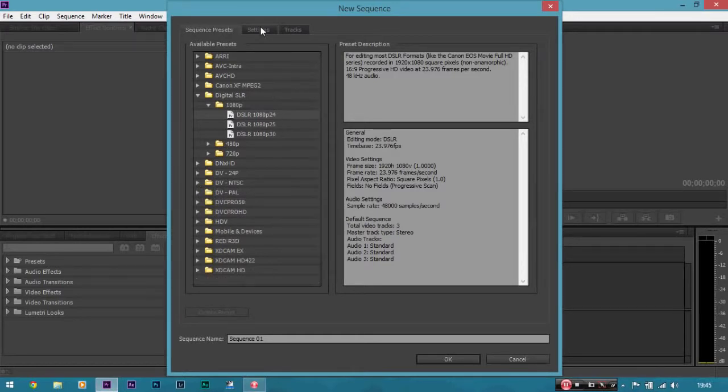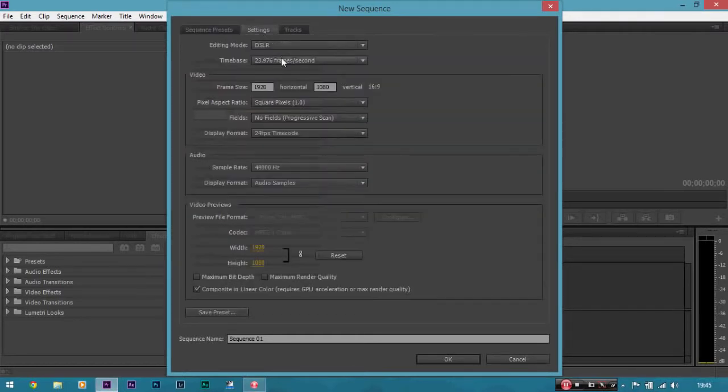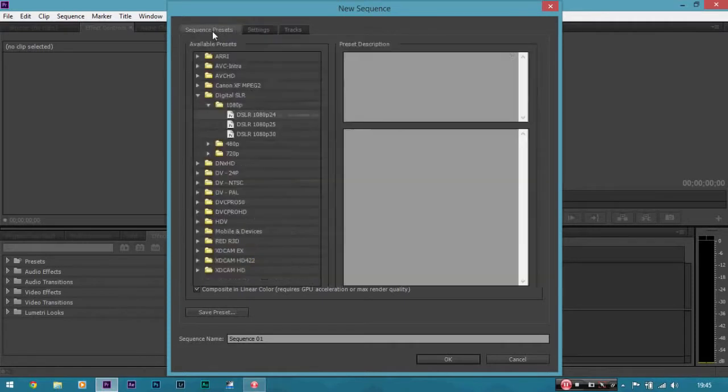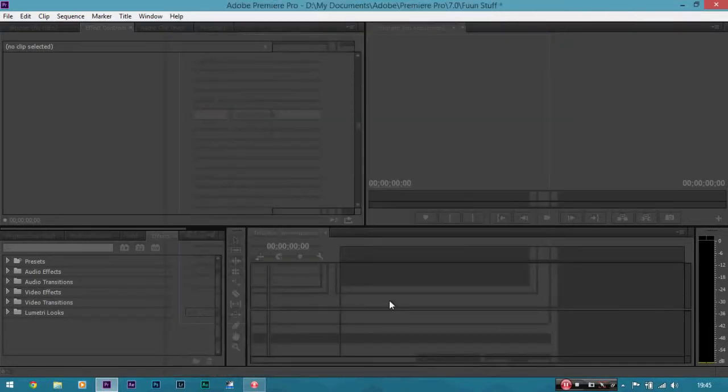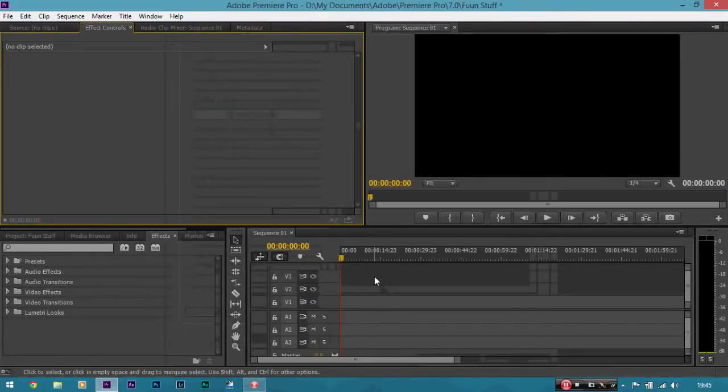If you want to get more advanced, just check your settings and check the frame rate. This is the frame size or the pixels. So that's full HD, and that all looks lovely. Just going to click OK, and you see now it's opened out and it has got more features. So we have the timeline here. This is where you're going to edit, cut, and kind of align your clips. You're going to sort them out on this timeline. That's what it's used for.